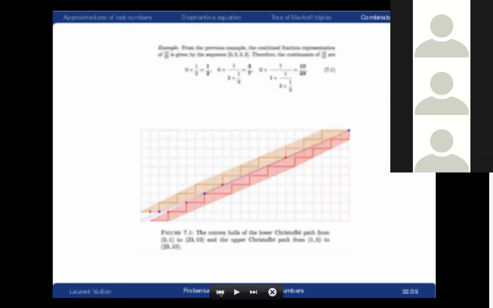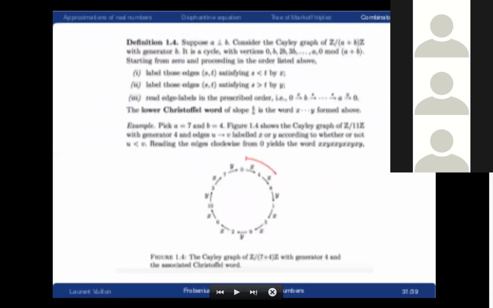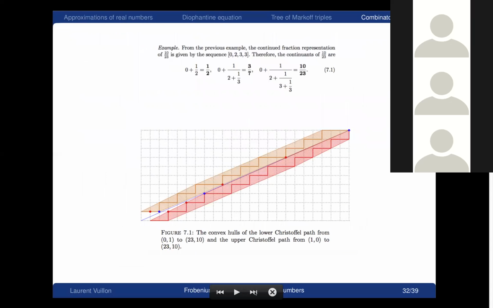In fact, it's not easy to compute directly the length of your word. Here you have a word where the first palindrome is of length 1, then 3, then 5, and so on. And if you want, you can try to look at the length of the words that you are adding to the previous construction. So here you have A, then you add BA. So the length here is 1, then 2, here it's 2, here the length is 5, 5, and here the length is 12.